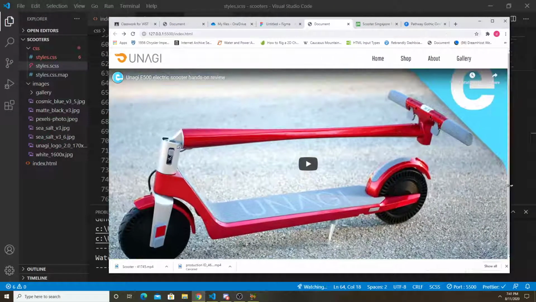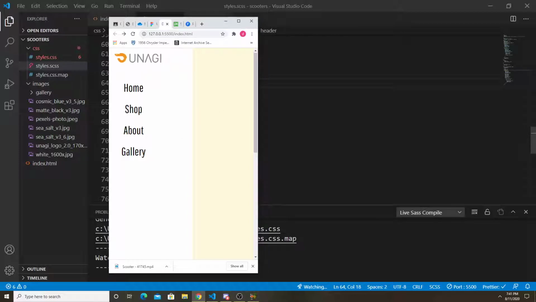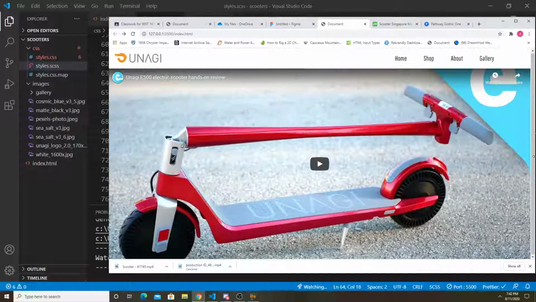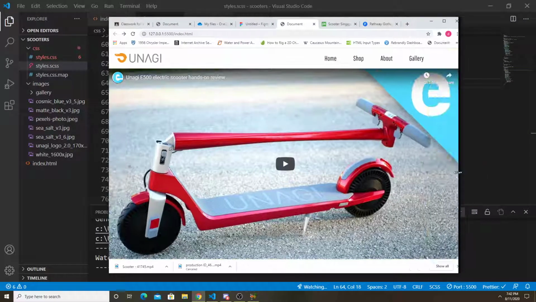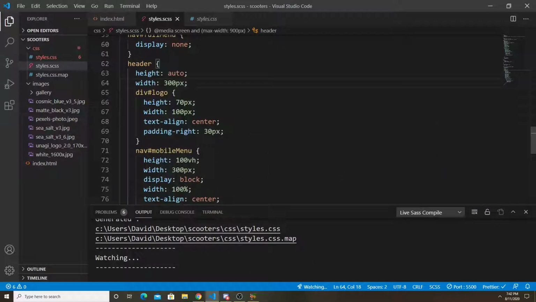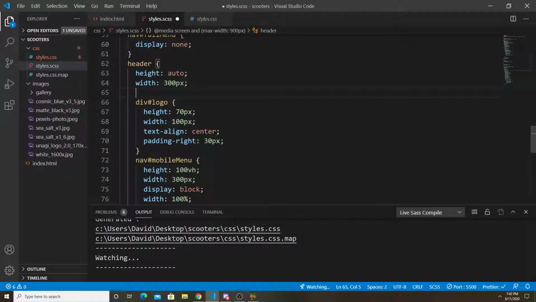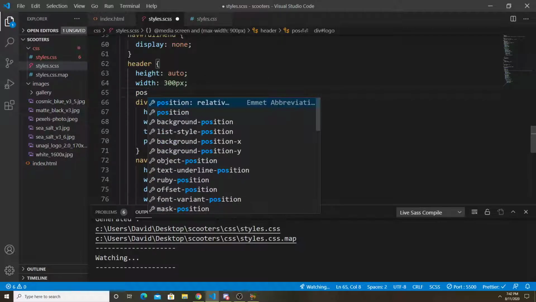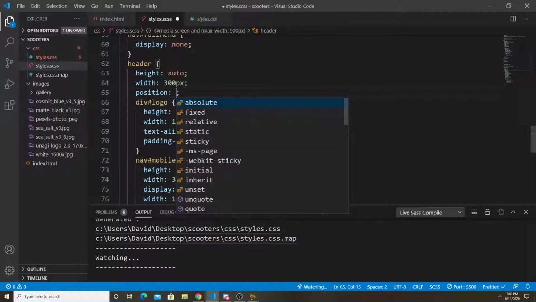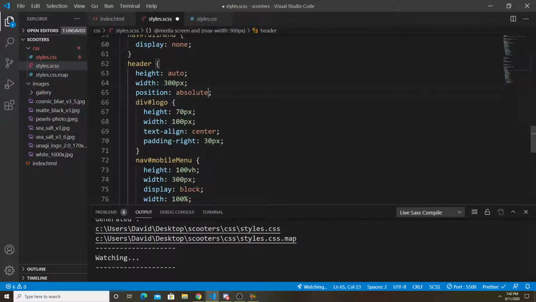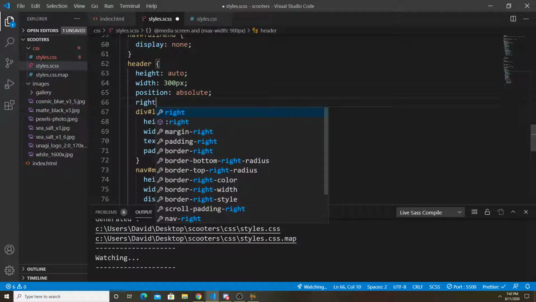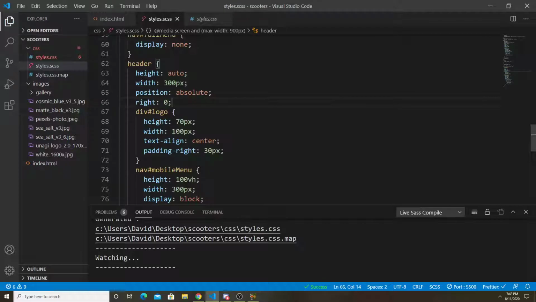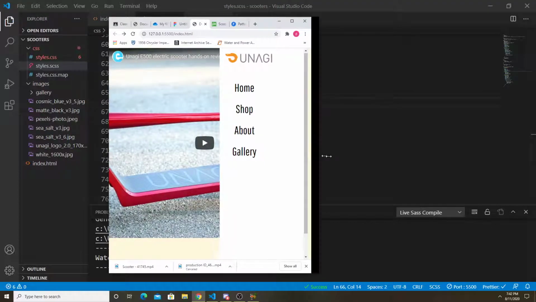Okay. And of course, now instead of being on the left side, have it on the right side. So to get the header to be on the right side, we could use position absolute on it. Say right 0. Okay.